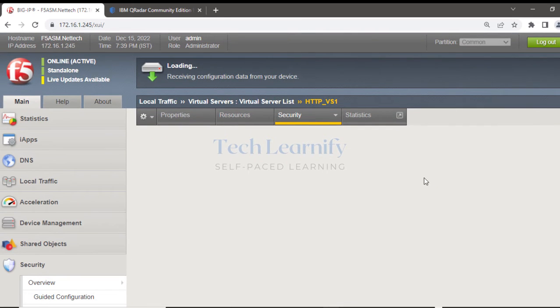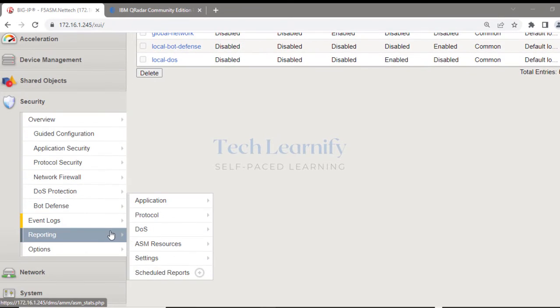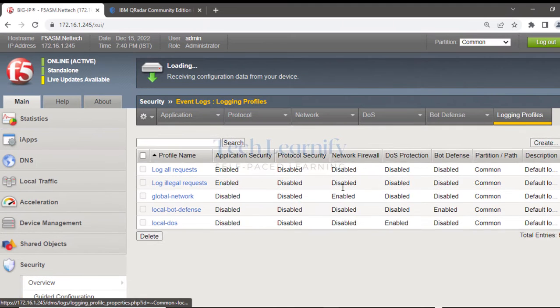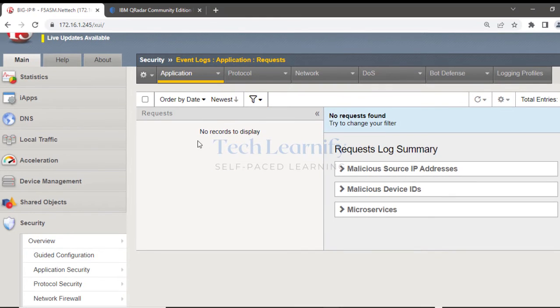Click here on Log all requests: illegal requests, global network, bot defense, local. They are all the default logging profile. So the Log all requests logging profile is already associated with the virtual server. And if I show you the event logs here, there is no event log.